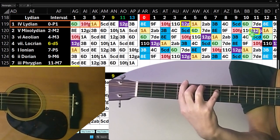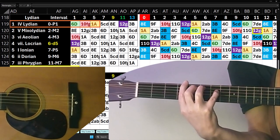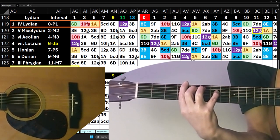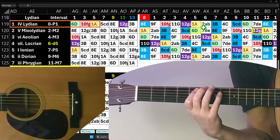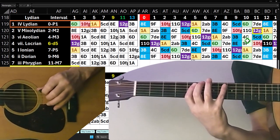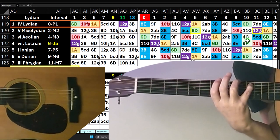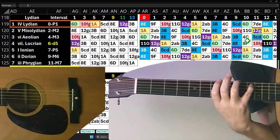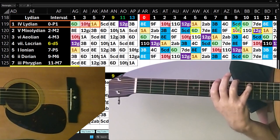Let's go on the same string. I'm just gonna go six strings up to get the augmented 11, which is the same distance as the augmented four, six notes away. So it would just be, of course, 1, 2, 3, 4, 5, 6. So it would be up here all the way at the 11. So again, if I was to finger that, that's gonna be like four notes within that span.